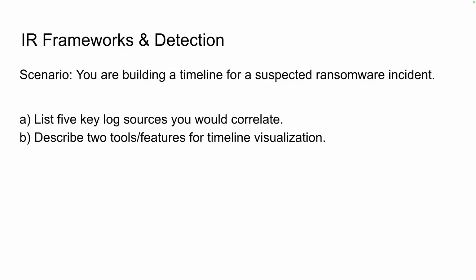So we want to look at the network logs. We want to look at the syslogs. We want to look at the firewall logs. We want to look at application logs. And what else can we look at? Probably the individual logs from that individual computer. So let's say the endpoint logs from the originating point. So it would be the endpoint detection logs, there would be the network logs, the application logs, the firewall logs, and the syslogs. That would show us a good amount of data.